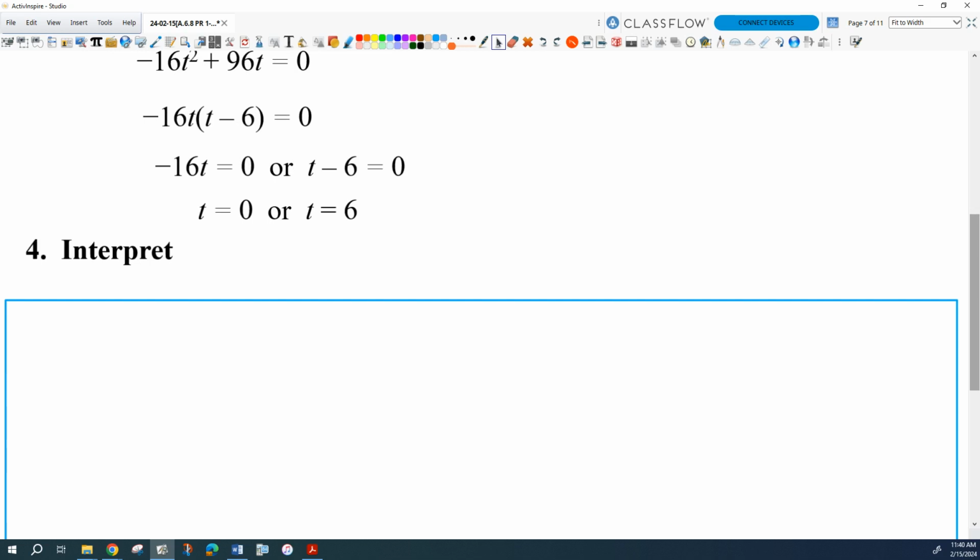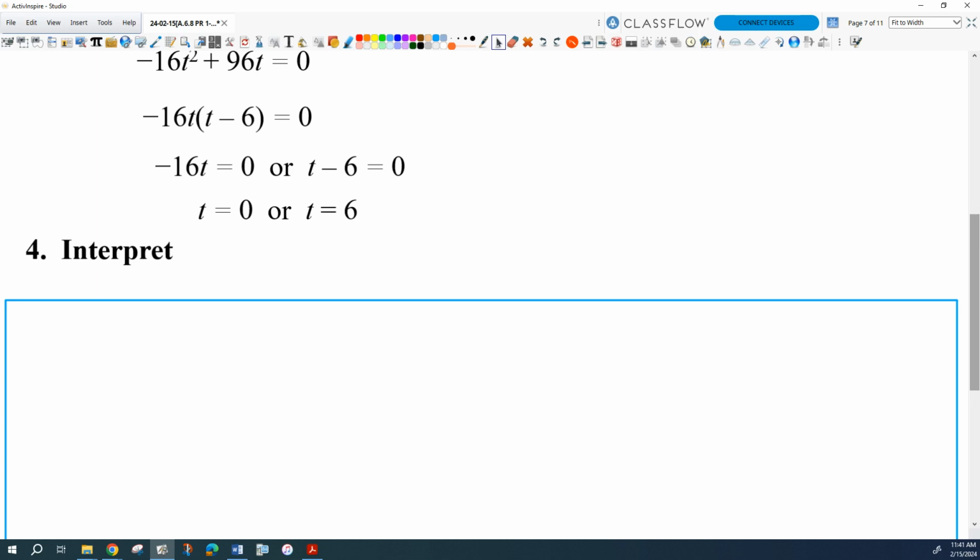The math gods, they're wise though. They don't really give us extraneous information here. They tell us stuff that has meaning. It just may not be the exact application we're looking for. 0 means something. It just wasn't the solution we wanted. How come 0 works? Think about that. T is the time after hitting the golf ball, right? Well, what does the time of 0 represent?